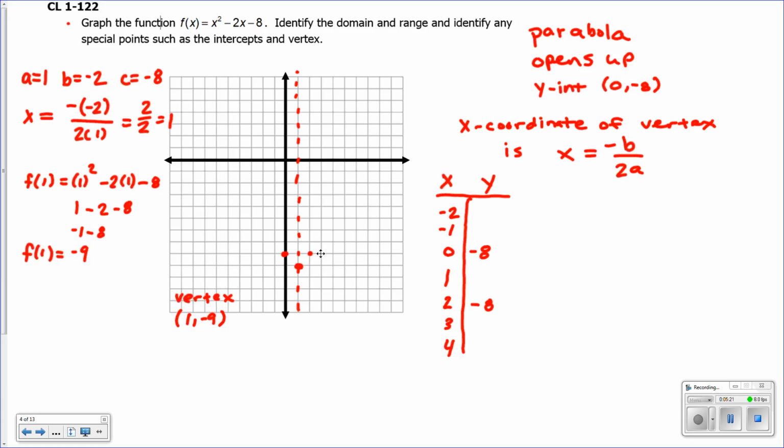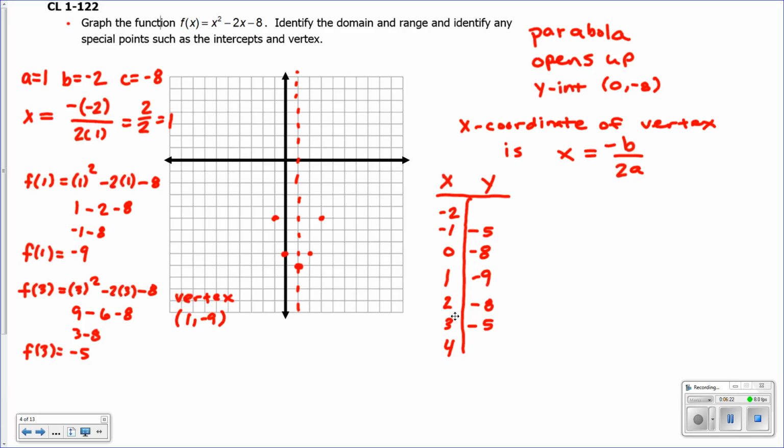All right, so let's get another value here. Let's do 3. So if we put 3 into our function, f of 3 is equal to 3 squared minus 2 times 3 minus 8. 3 squared is 9. 2 times 3 is 6. So 9 minus 6 minus 8. That's going to be 3 minus 8, which gives us negative 5. So our function, when 3 is input, it gives us negative 5 out. So we're down 5. Well, it's great because since it's symmetrical, we know that this point at negative 1 also has to be negative 5.